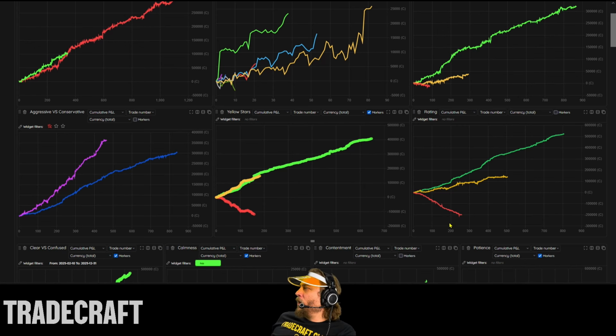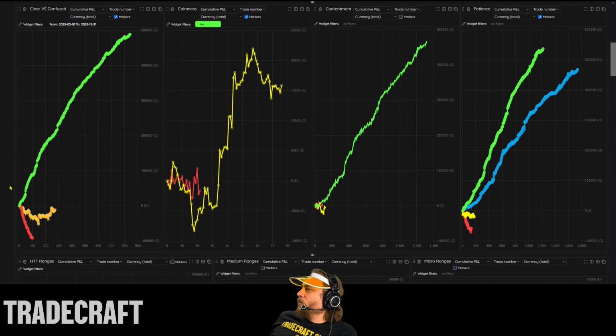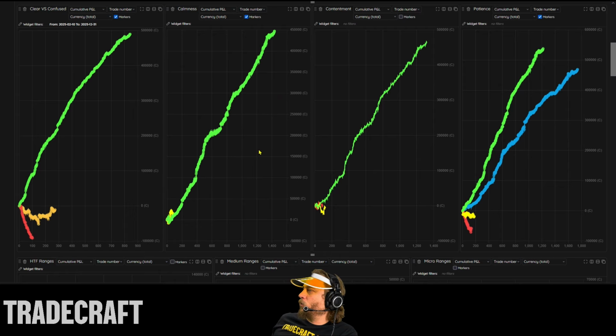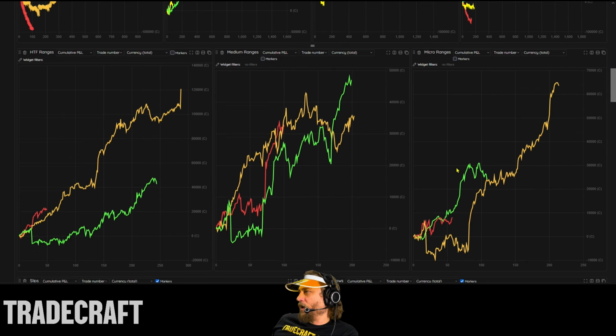So for our rating, we need to make sure we are not taking impulsive trades. Right here, we want to make sure we are clear on most of the trades. Here is calmness, which has a filter on it. I must have been doing work in this at some point. I'm mostly calm, so we can see it just outperforming for the most part. Content, I'm mostly content. Patience, we want to see how there's some that are below the zero line and others above. Obviously, psychology is going to affect trades.